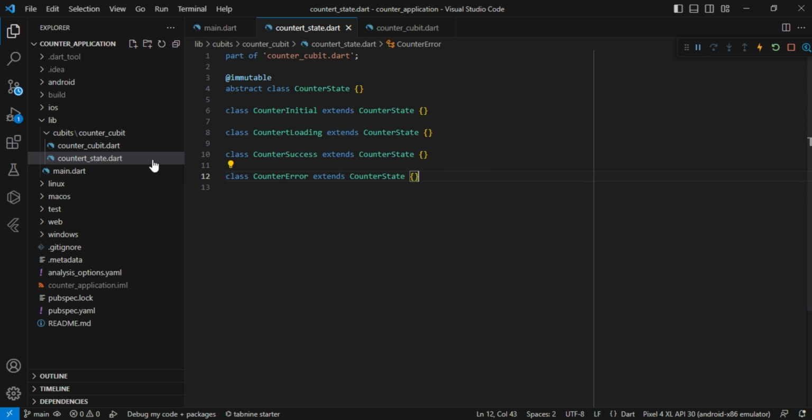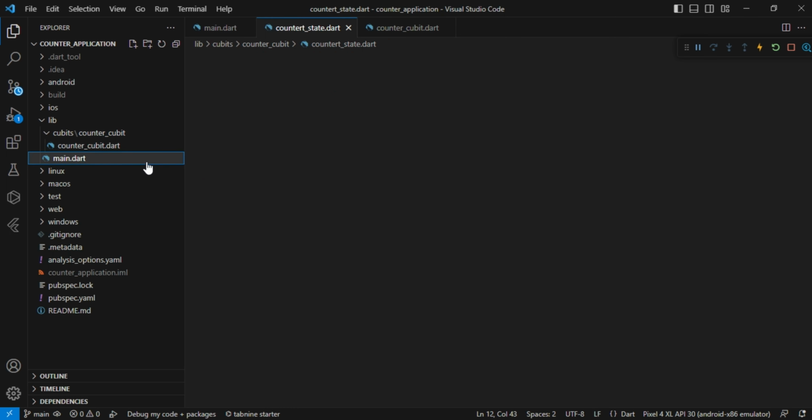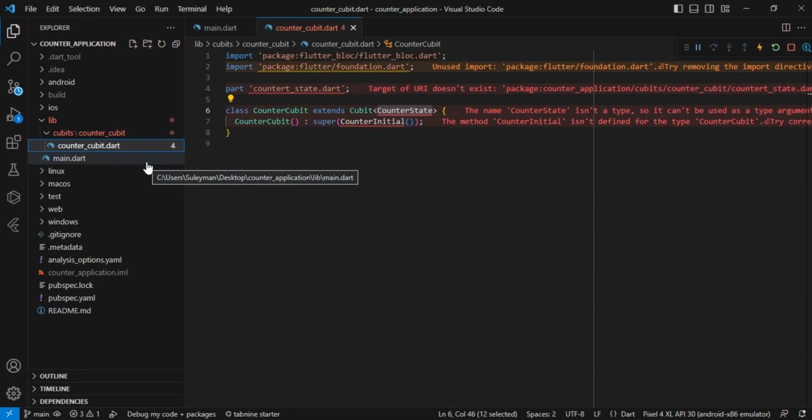We will just have a state value which is 0. So when we click the floating action button, this state will be increased. So that's going to be 1. Maybe then it will be 2, 3, 4, just like this. That means we can just delete the counter state. So I will delete this counter state.